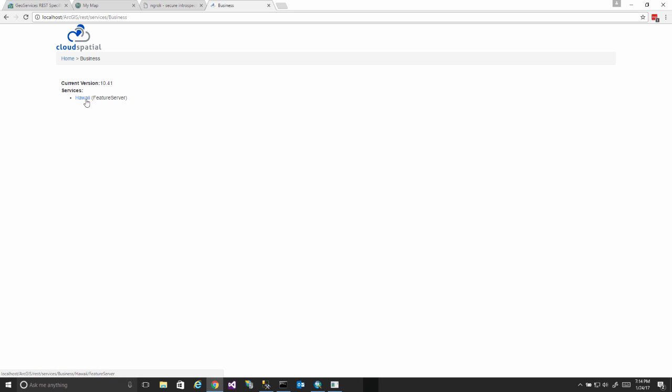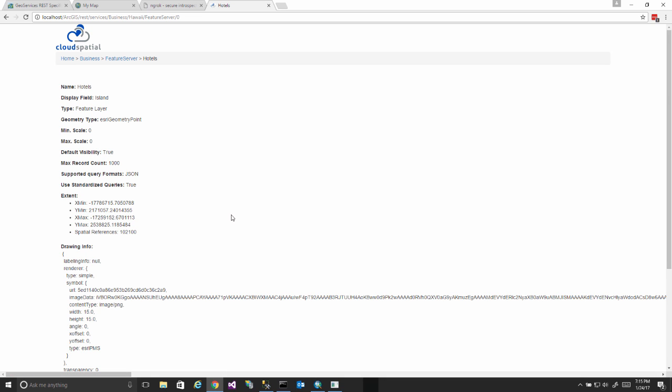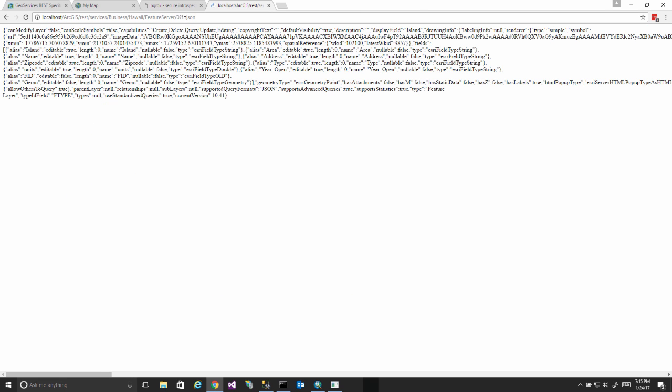And our catalog works very similarly, if not almost exactly, like the ArcGIS catalog. So I can navigate the catalog, take a look at my different layers, drill down into my different layers. And then, of course, we also support the format equal to JSON. And this is what all the client APIs are actually going to use.